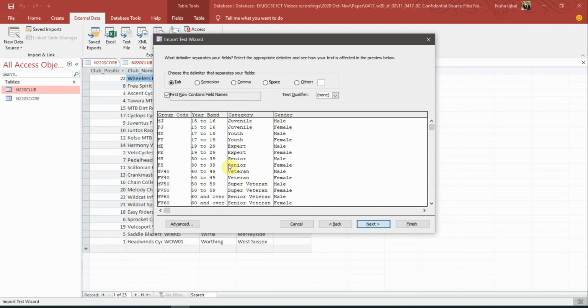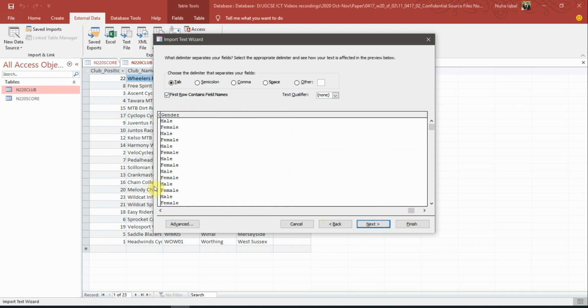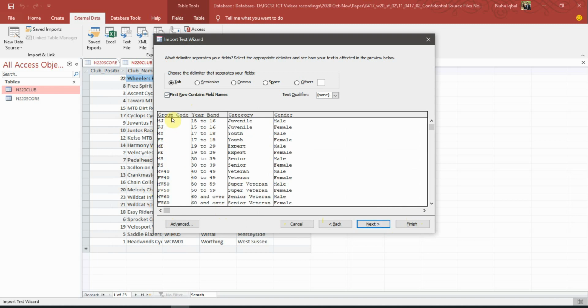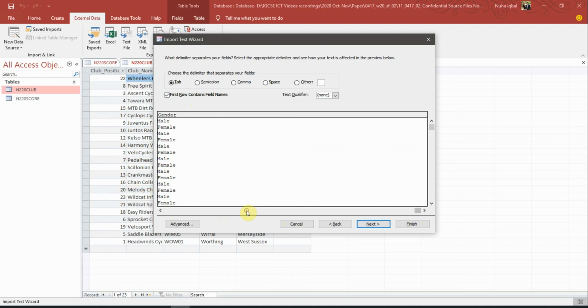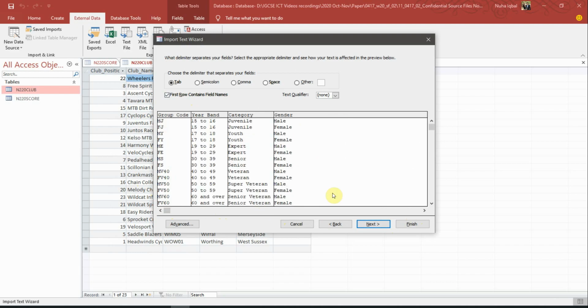Here we can see we have 4 fields, with gender as the fourth one. We have group code, which can be text, year band, also text, category text, and gender. In total it's 4, and all of them are supposed to be text.